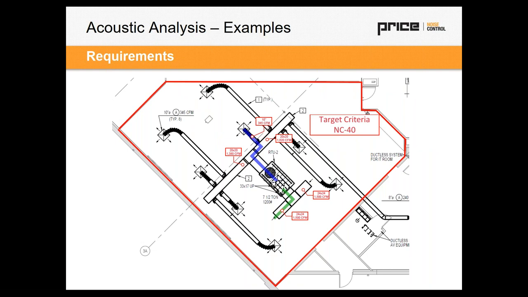All right. So how do we like to get the information provided to us if we were to help you do an analysis? It's in front of you. It would be nice if it could be clear that the paths are the supply in blue, for example, with the dimensions of the ductwork, exact airflow going through each of the branches, and the return in green. So this is just an example. If possible; if not, it's not a huge deal. It is just going to extend the lead time on turning an analysis around, that's all. If you're going to send this to an acoustician, this is typically the way they like to receive information.